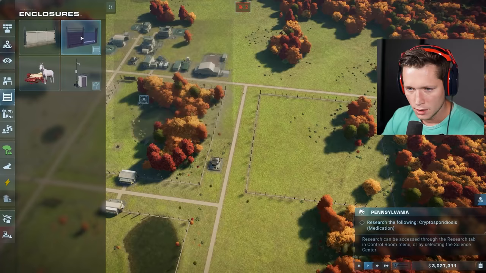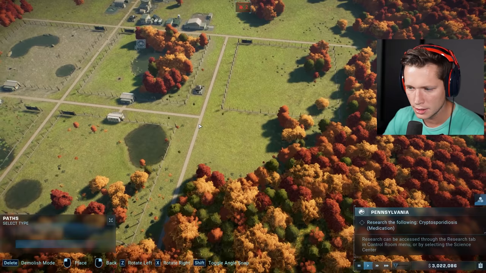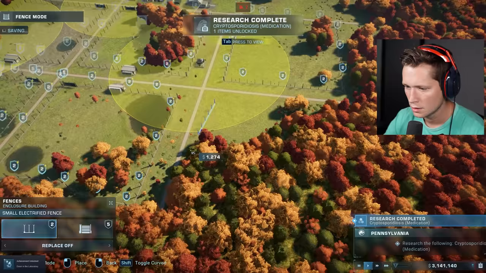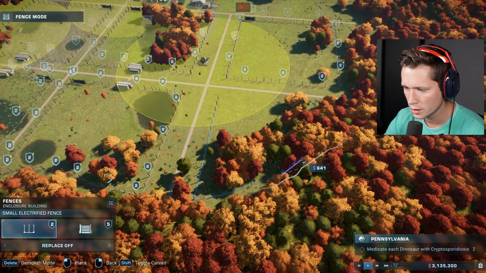Anyway, back to our enclosures here. Just going to go ahead and finish these up. Run some more paths and stuff. And we've got $3 million, so we should be good to do whatever we want at this point. Cryptosporidiosis is done. Let me finish this real quick. This is going to be a very small one over in the corner. I don't know if anybody's going to like this one, but we'll hope for the best and expect the worst.